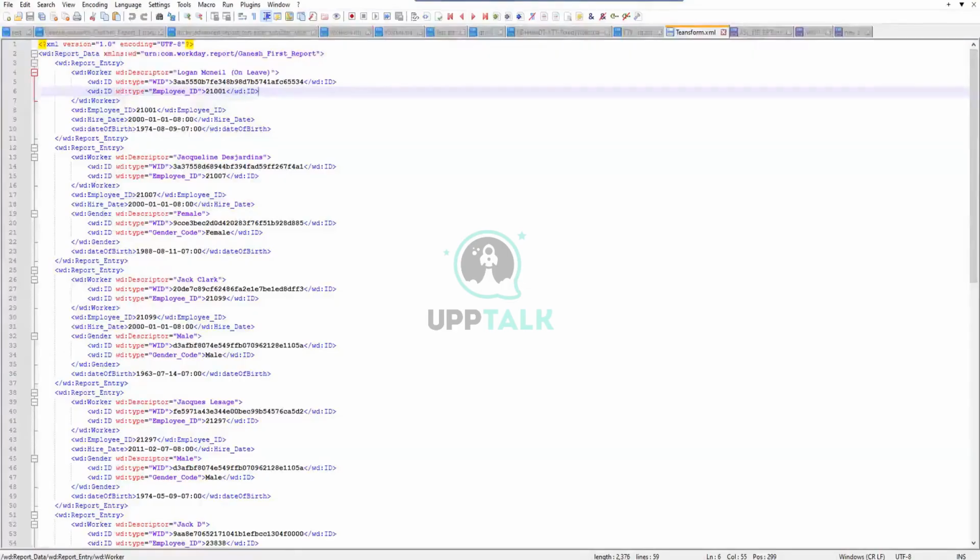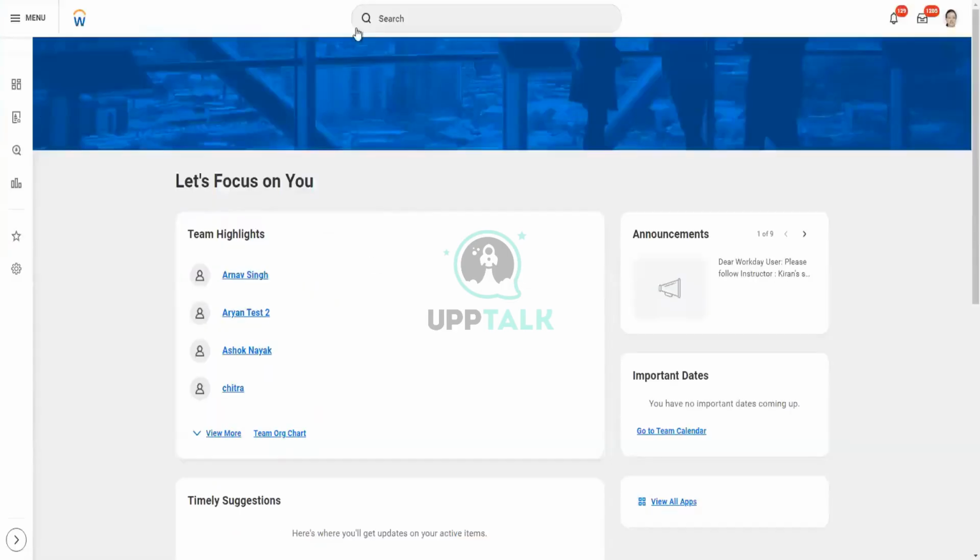Basically the tenant which they have shared here, whenever you try to get data using View URL, that will ask you for an ISU and password. Now you know how to create an ISU and password for reports for EIBs. What you can do is create one ISU and just remember the password. You keep that handy. If you want to get data from the report, you can use that ISU and password.